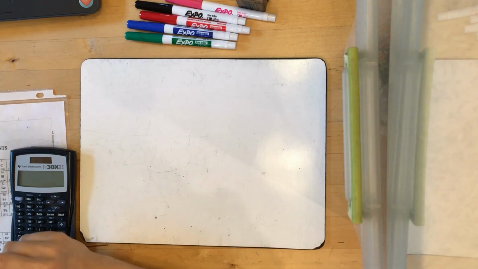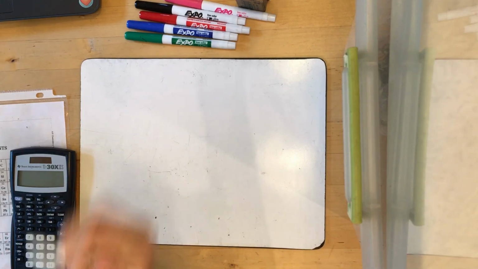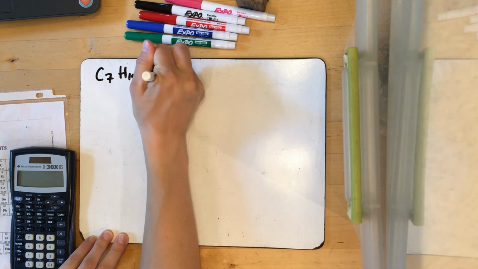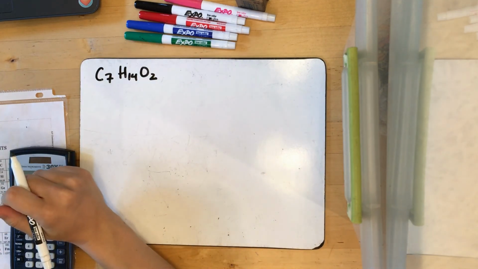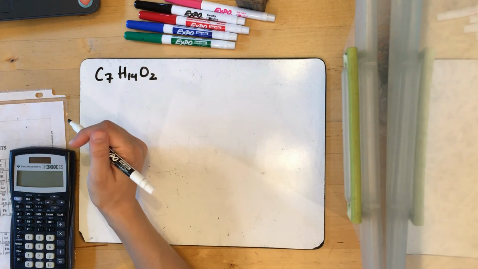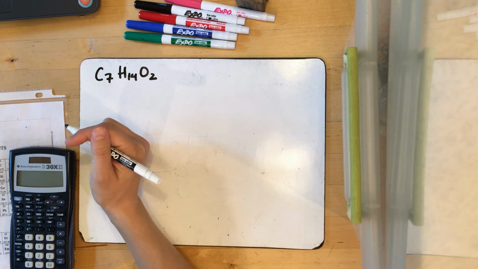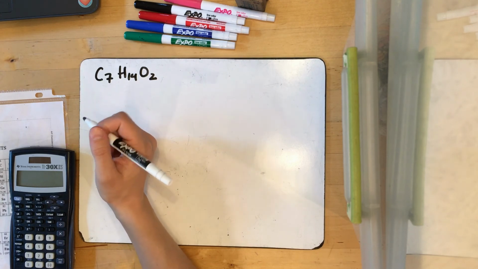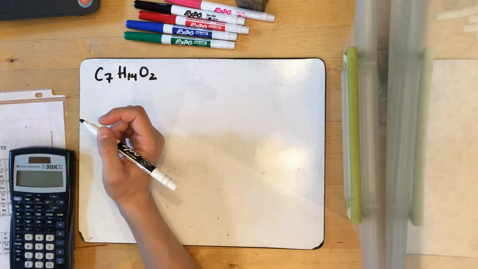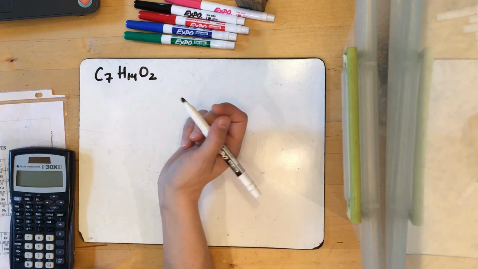Example 5 says isopentyl acetate, C7H14O2, is the compound responsible for the scent of bananas. It is also the compound that bees release when they sting, attracting other bees to join the attack. A typical bee releases about 1 microgram. How many molecules are present in the bee sting, and how many atoms of carbon are present?